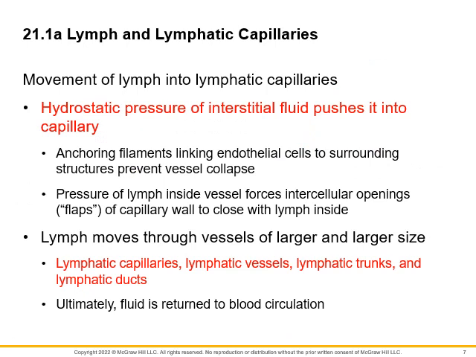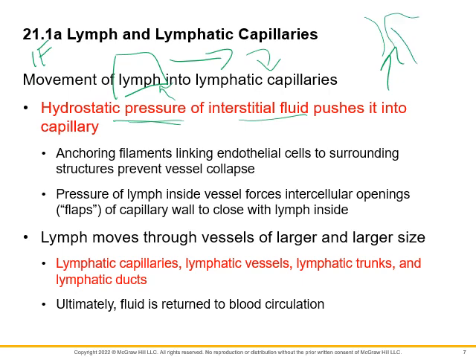We kind of already saw the picture. They're just talking about how does the fluid in the interstitial space, interstitial fluid, move into the capillary and become lymph? It has to do with the hydrostatic pressure of the interstitial fluid pushing into those flap-like openings that cause the fluid to move into the lymphatic vessel.